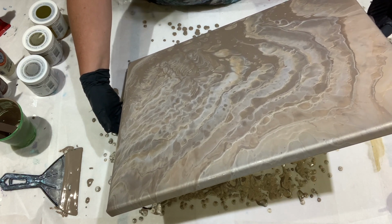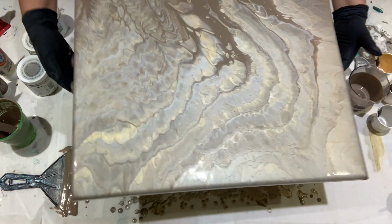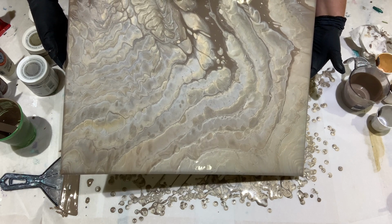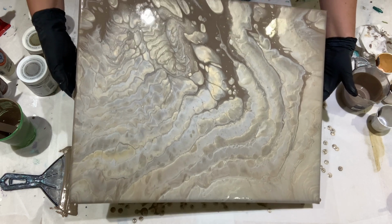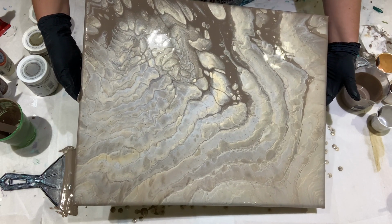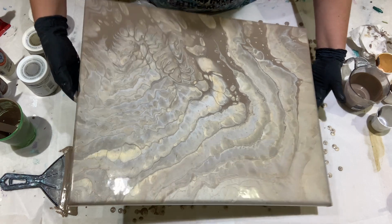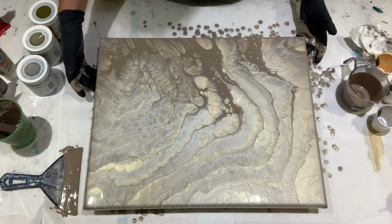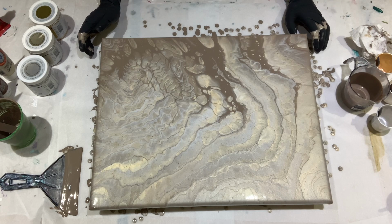And I'm giving this one a good stretch. I want these colors to blend and make amazing cells. Okay, I'm gonna let this sit and do what it does. And I just love, love, love this combination.